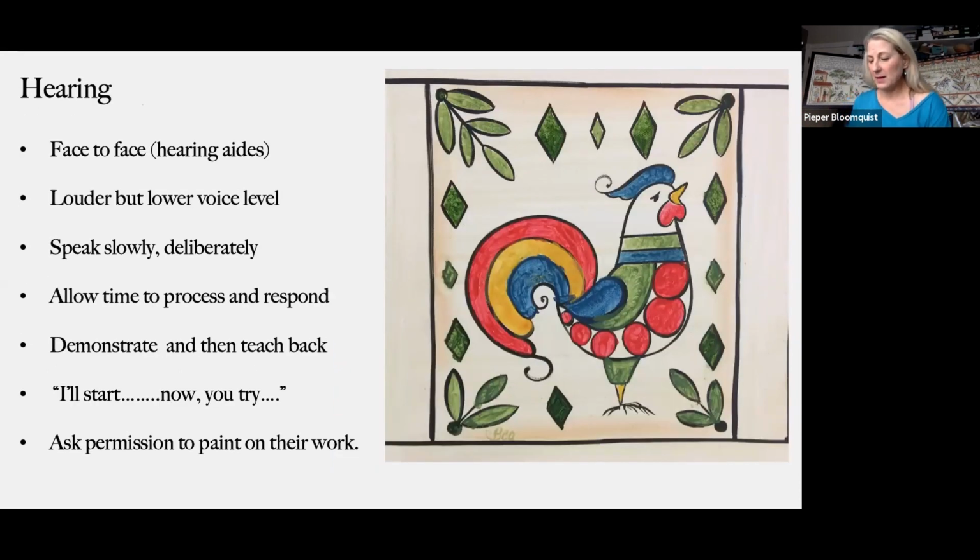Hearing, and this is something that we pay attention to quite a bit when I'm working as a nurse, and anybody working in elder facilities is very aware of this. Anybody with hearing aids, there's a lot of echo in the room. And most of the time, people who are hard of hearing are watching your lips move and watching your face, and they're gathering much of what you're saying from looking at you. And so if you turn away and start talking like this, and then you turn back to them, they just missed everything you said.